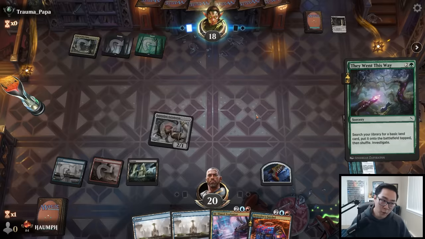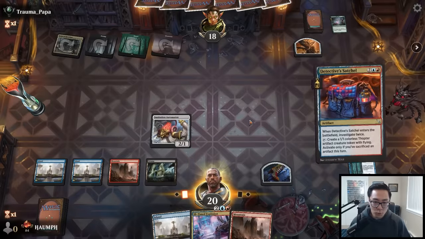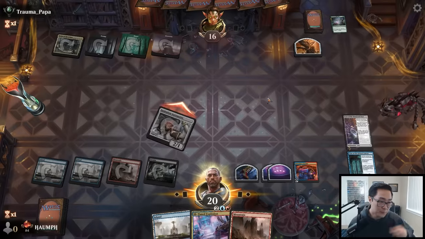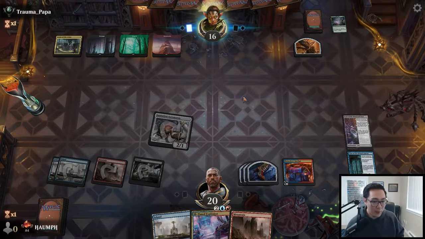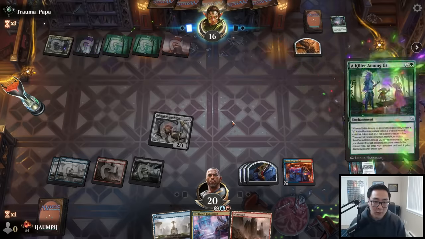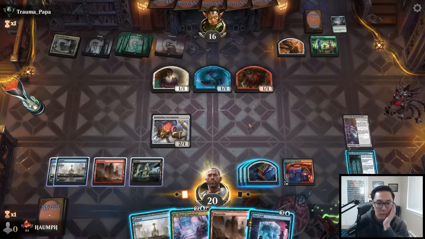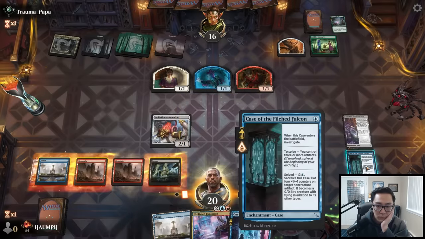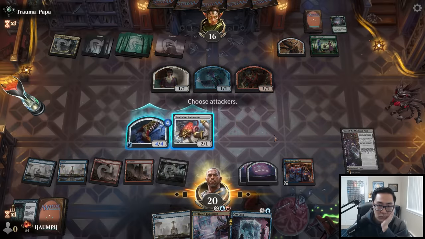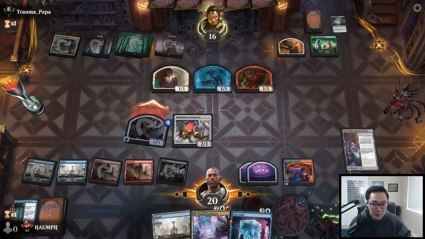Oh, they're ramping, though. Okay. So they're going to have some powerful things to do as well, so we need to be mindful of that. Let's beat down. But, hey, we have a nice 4-4 flyer that can attack next turn. Killer among us. All right. We still have a 4-4 flyer here.